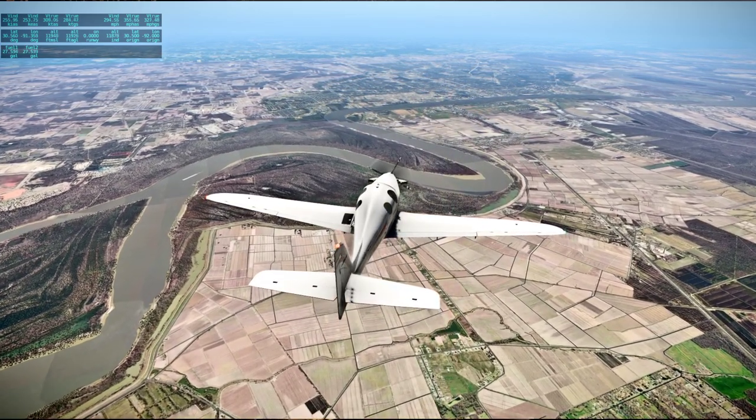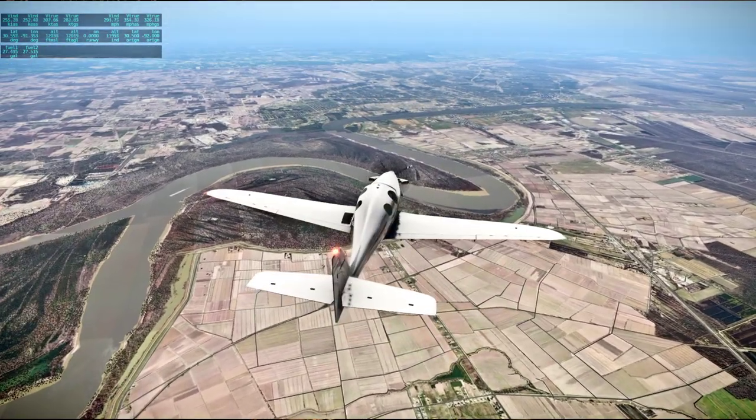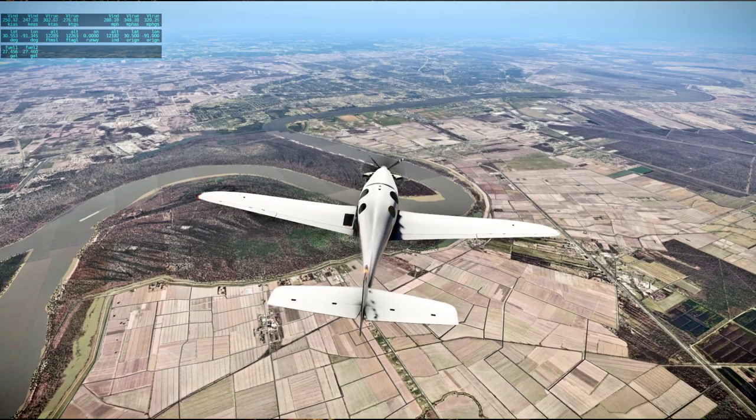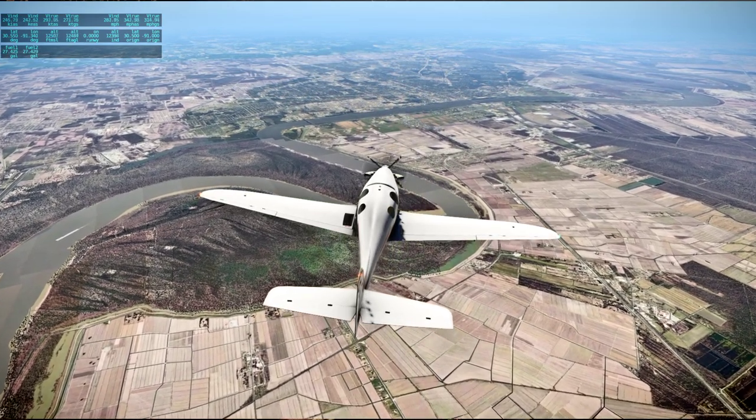Control, how's it looking? Control from flight. Go ahead. How's it looking now? Oh, it looks fine now. Fine. Well, they captured a very dry time of year for this photo scenery. Any precautions we want to take here? Now what?